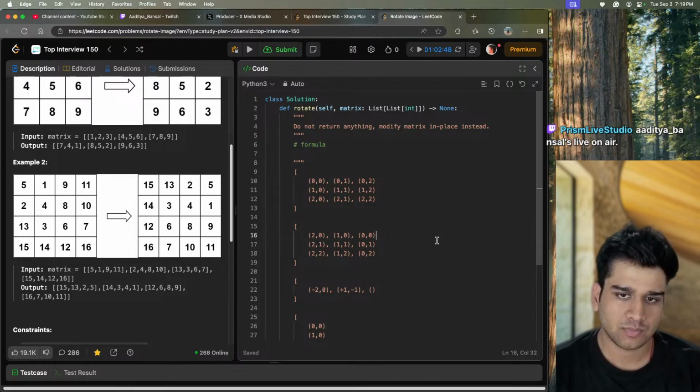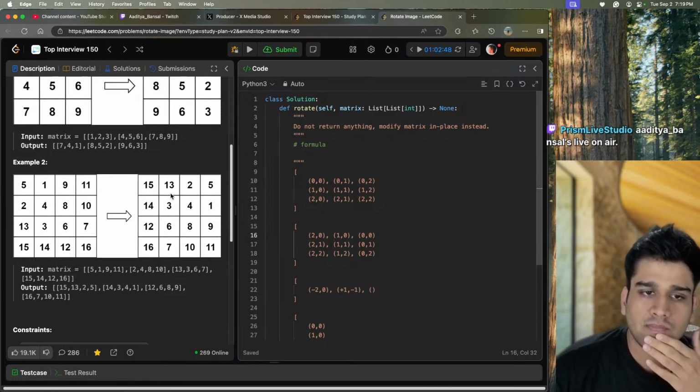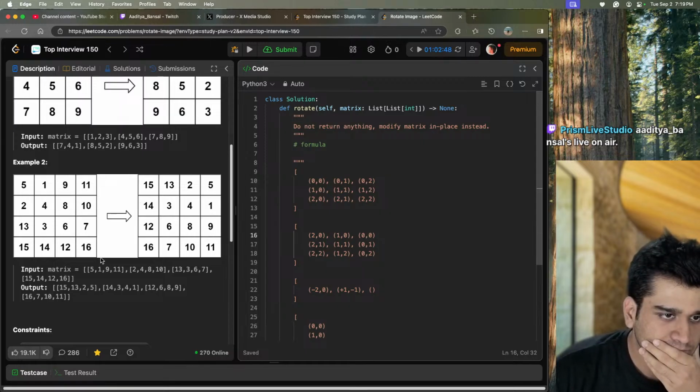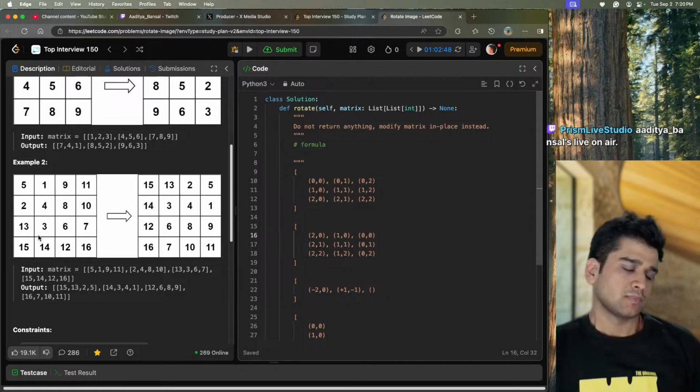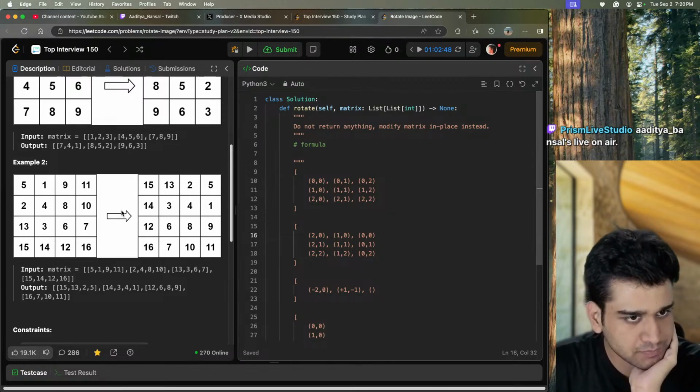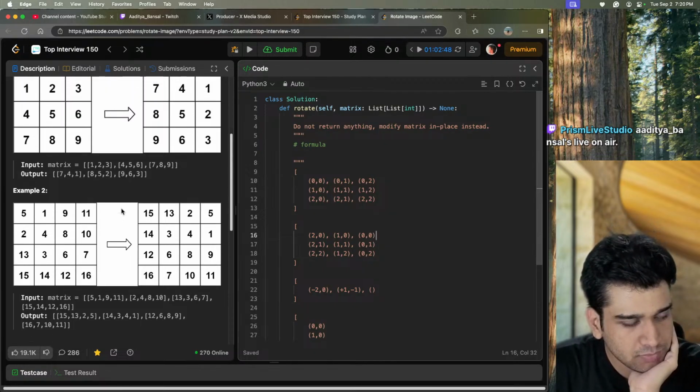How does 0,1 plus 2 steps get us there? We go for I5.